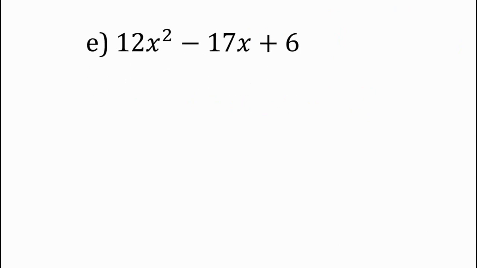Again, this one is a trinomial with a coefficient in the front there, and although I can factor something out, there is a common factor of 12 and 6. That's not going to work for 17. 17 is prime. So this is a complex trinomial to factor, with no common factor. So let's get started. And for this one, now I know it's going to look like this. For this one, I'm going to do the whole procedure. That's why I said maybe these are out of order. But I'm going to do the whole procedure, and hopefully you remember that.